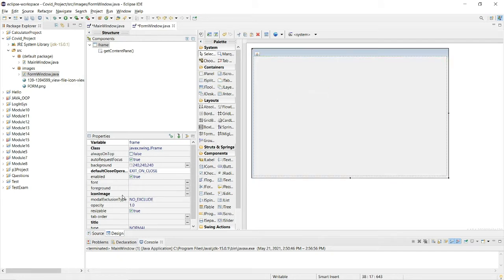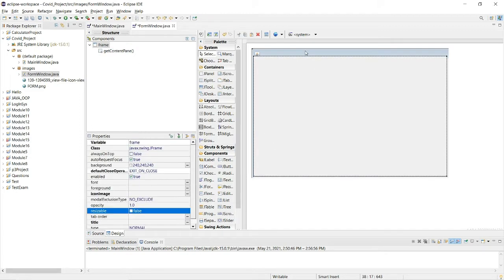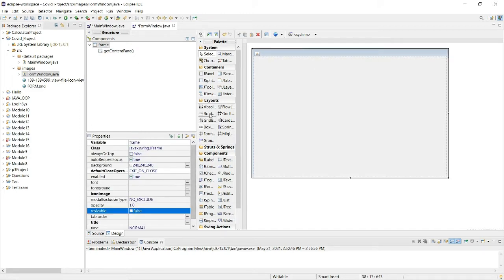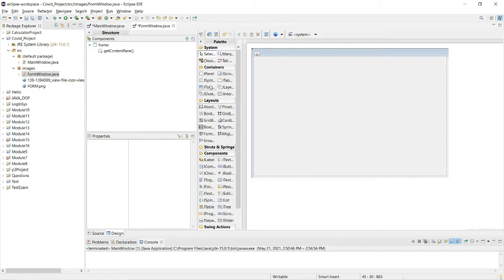And then uncheck the resizable into false. So what to do next is to put another J label here. J label. No, sorry, my bad. It's supposed to be a J panel.